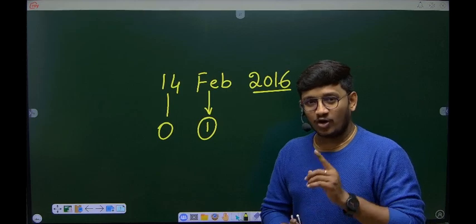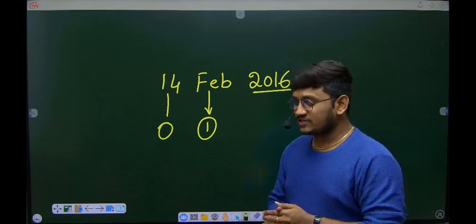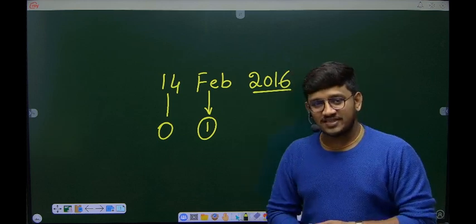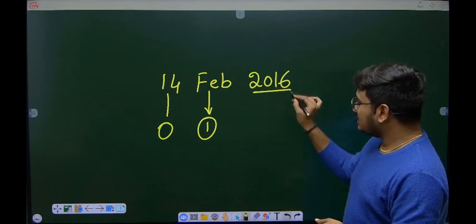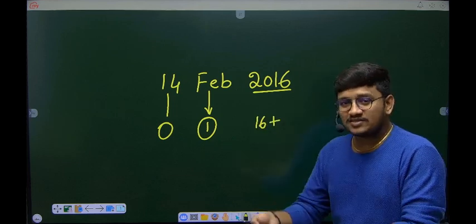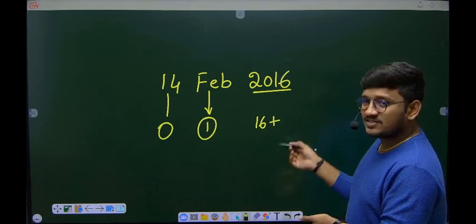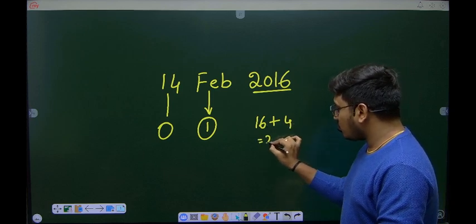Only one odd day, because it is a leap year. There is one exception. Yesterday we discussed it. So now 2016. For 2000 we have 0 odd days. So 16 years, 16 odd days, plus how many leap years are present in 2016? 16 years, 4. So 16 plus 4 is 20.